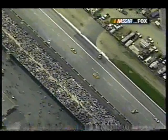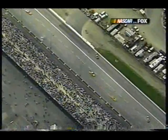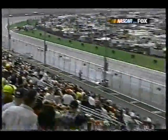Stay with this just a little bit longer, and you'll see another car comes flying through here, just about gets into Joe. Mark Martin and Kevin LePage just snuck through there. Oh, you see, Casey got loose. Casey got loose back in the middle of the corner, and when he corrected it, Joe was on the outside of him, and he swung into Joe Nemechek's car.